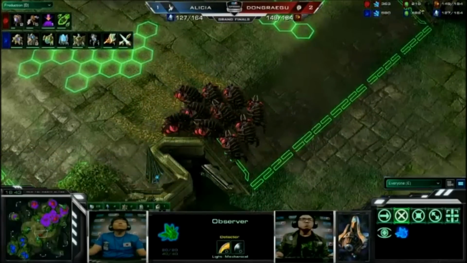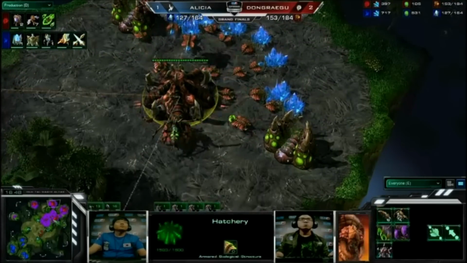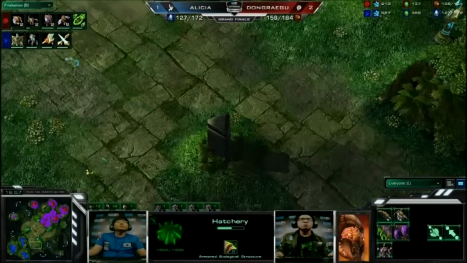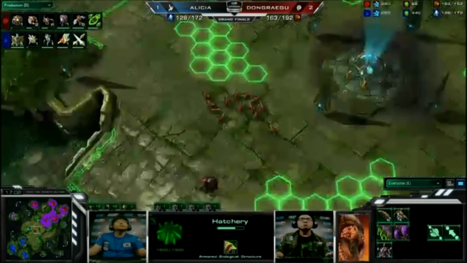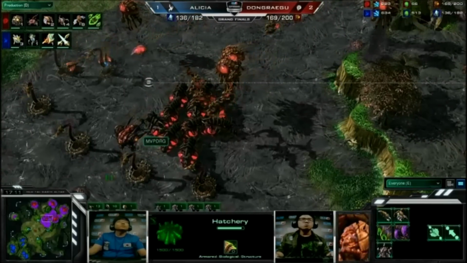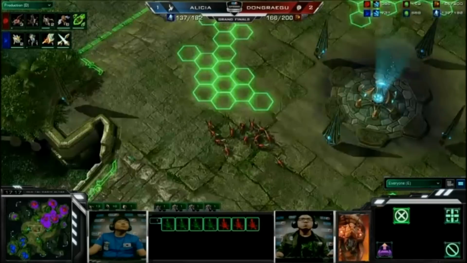Alicia does have hallucination. He can scout. Yeah. But right now, what is his anti-muta? He doesn't have any. He has Blink Stalkers, and that's it, and not even a lot of them. His army is mostly being put into Colossus and Sentries, and those are just completely useless against the mutas. And in fact, Tasteless, as you said, he is stockpiling the mutas. He hasn't shown them yet. He's just making them and sending them to the center. And yeah, when he gets around 20, he's just going to go for it.